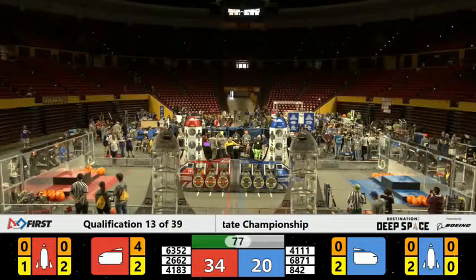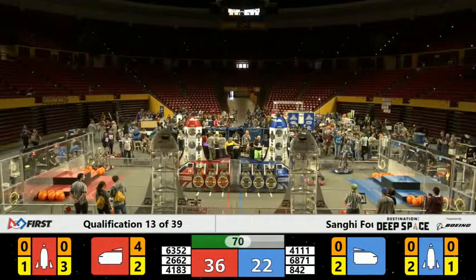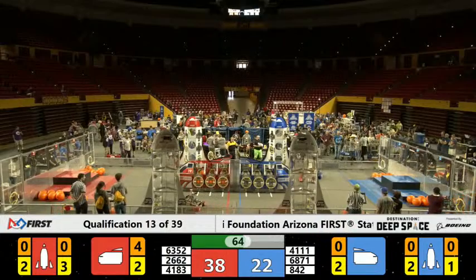Red Alliance side of the field, Bit Buckets 4183 picking up a hatch panel. Looks like they're moving back towards their rocket. And they go for a level 1, and they try to stick that hatch, having a little bit of trouble getting it to stay. They get it to release, and it scores.